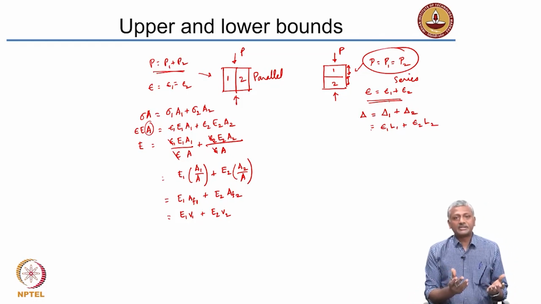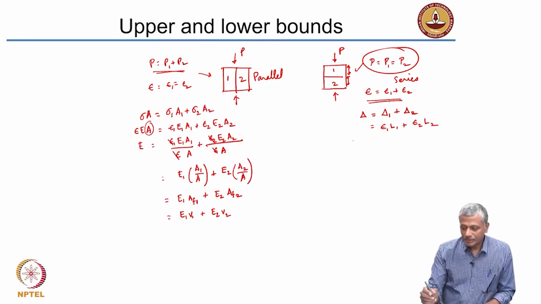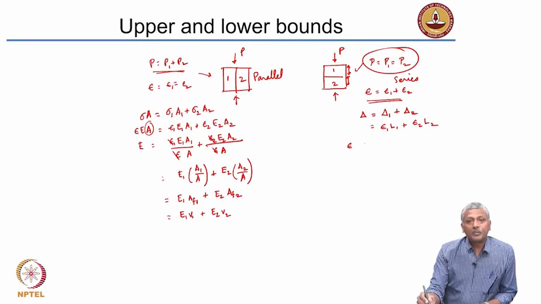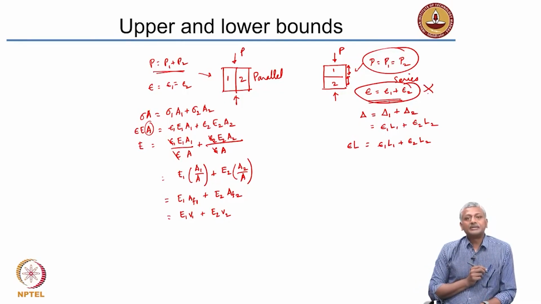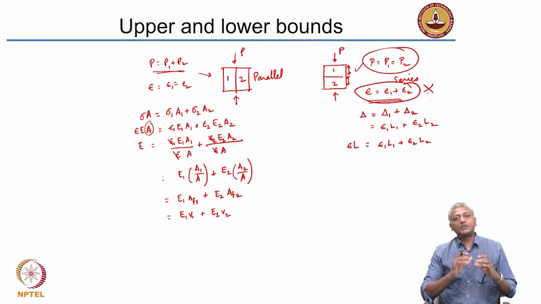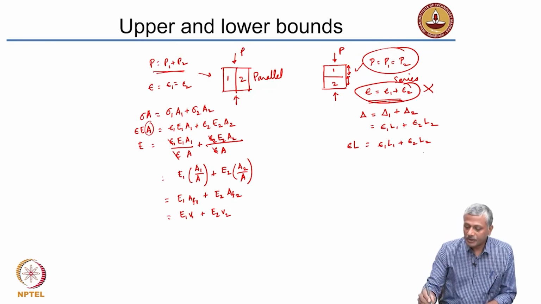So the total deformation of 1 and 2 together has to add up to the deformation of the composite. So the deformation of the composite is nothing but the strain in the composite multiplied by the length, and that should be equal to strain 1 into L1 plus strain 2 into L2. Okay. So this one here is wrong. We cannot equate the sum of the strains to be the total strain in the composite. We can equate the sum of the deformations of the two materials to be equal to the deformation of the composite. So when you get this, again keep epsilon to this side and take this as epsilon 1 L1 by L plus epsilon 2 L2 by L.